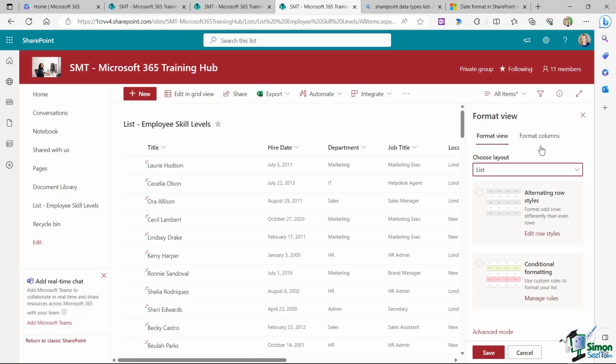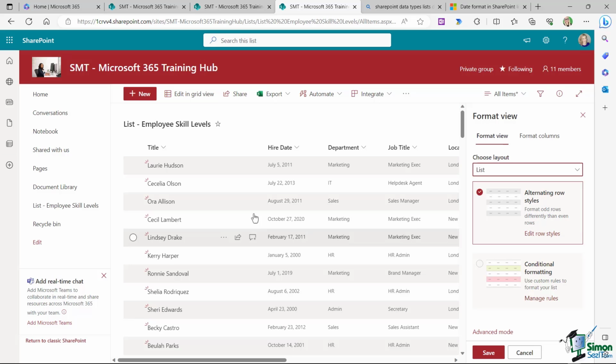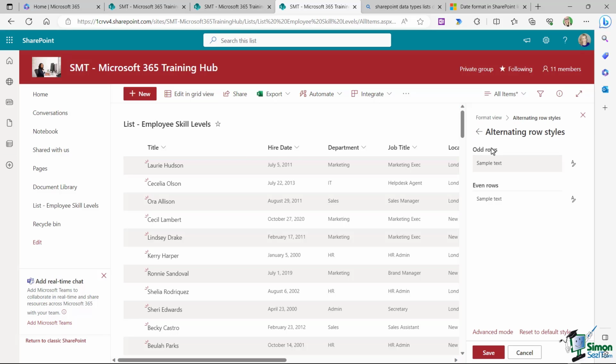And you could make this look very similar to an Excel table by applying banded rows. So that's this option here, alternating row styles. Let's choose it. I get that nice grey banding, which makes my data a lot easier to read. And if I don't like the grey, I can edit the row styles, and I can choose a colour for odd rows and even rows. So if we click the format button, maybe I want these in a nice yellow colour. And maybe I want my even rows in a green colour.